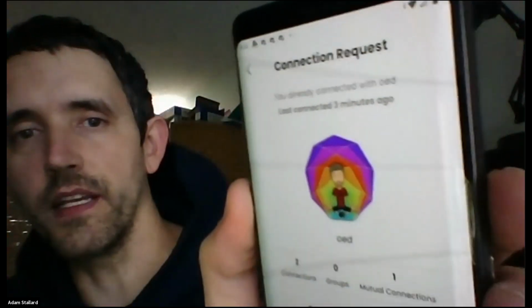Okay, I see. This is nice. It says I already connected, so I'm getting another connection request, and it says I already connected with Joel, and then it tells me what I already know about him, that we have one mutual connection and he's got 2 connections. He told me that he was new, so I'm expecting this. I'm happy to do this. Now, if I wasn't expecting a connection from Joel, and these all come through pre-existing trusted channels, like this Zoom meeting that we're doing, if I got that out of the blue, I would mark it as suspicious.